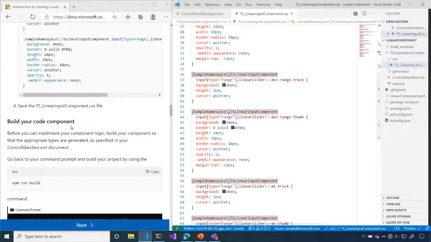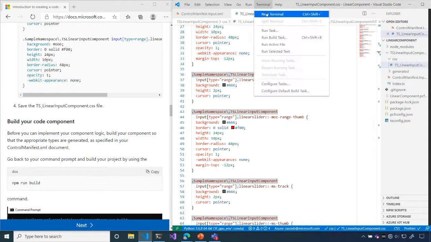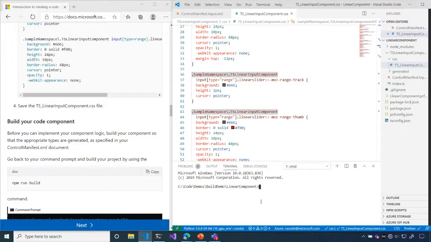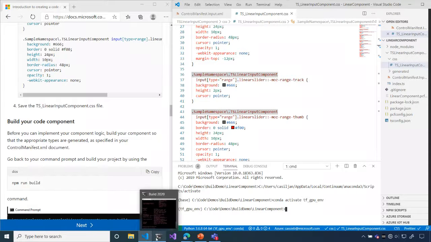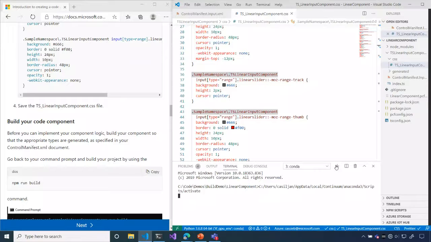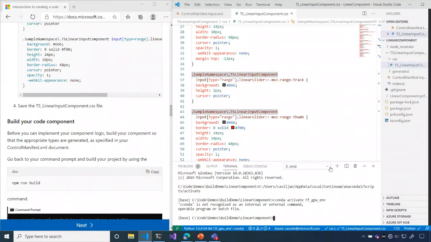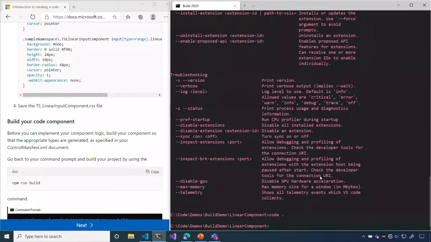All right, so the next thing we want to do now is run our build. And there's an integrated terminal in Visual Studio Code, which I think is pretty cool. So we can run it there or we can run it in our instance here. I don't know why this is activating my Conda environment. Conda is a distribution for Python, and I do use that for machine learning. And for some reason, sometimes VS Code activates that environment. So I'll just go back to this one and use this.